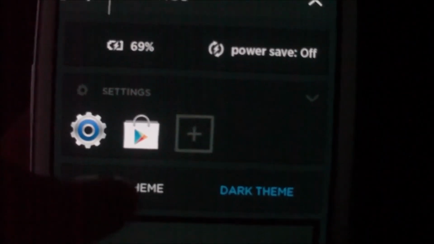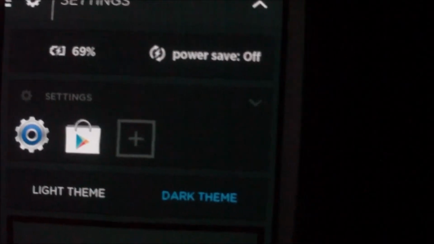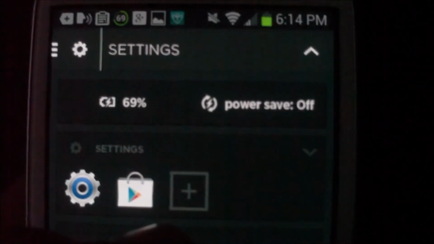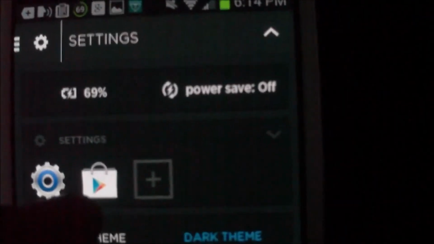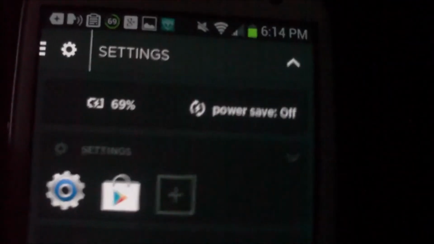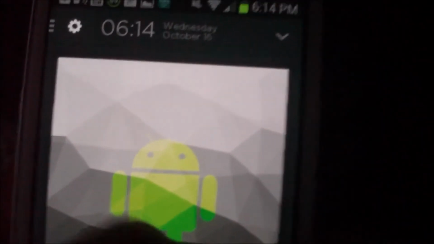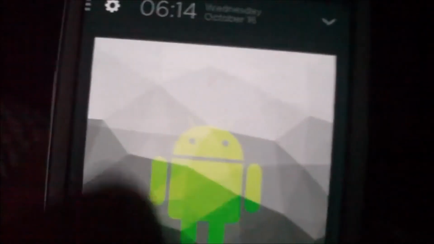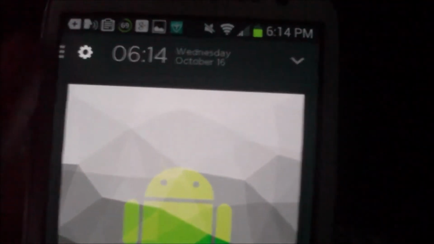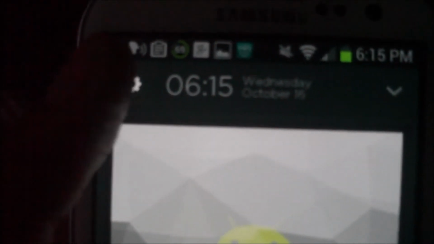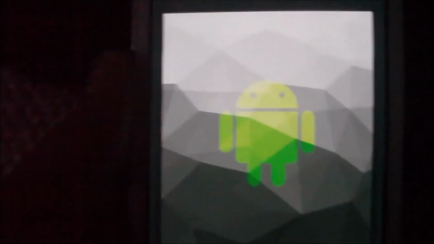It by default comes with a light theme. I personally don't like it. I like the dark theme, and it makes the status bar look better because you can't hide the status bar. But back to how it always is. It's the same old quick interface, but it'll always tell you which one you're in at the top there. So that's pretty handy.